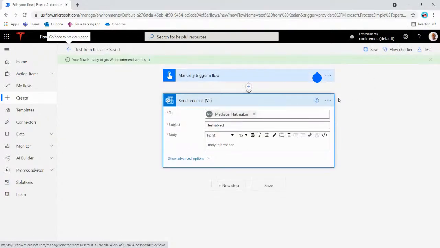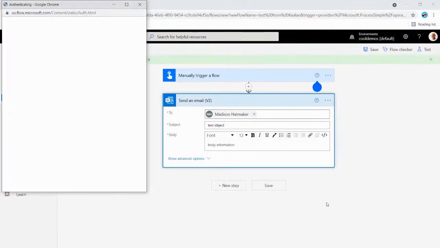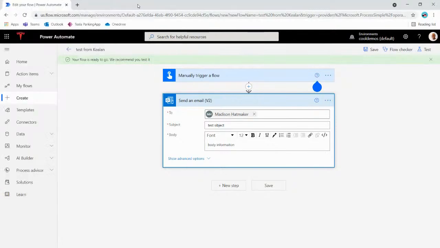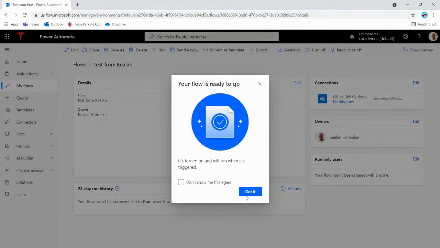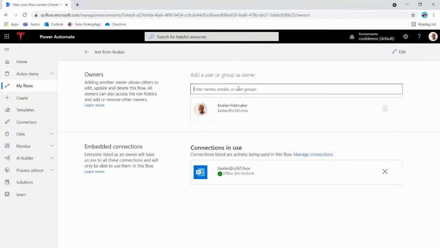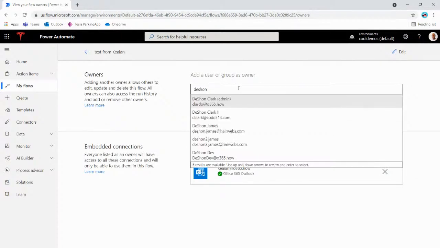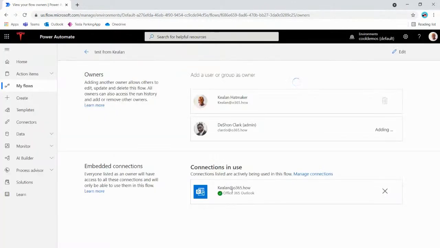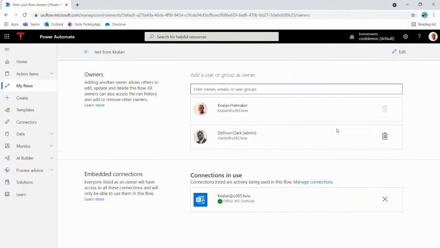And now I try to switch the account. As soon as I switch the account and say new connection, we're going to get the prompt that says, okay, give me the credentials of the connection you want to use. He doesn't have the service account. So what he needs to do is get out of his flow, invite me in as an owner, right? And then as soon as I come in as an owner, I can associate that service account to his flow, and then he will be able to use that service account within his flow without knowing the credentials. That's how you get around it, right?